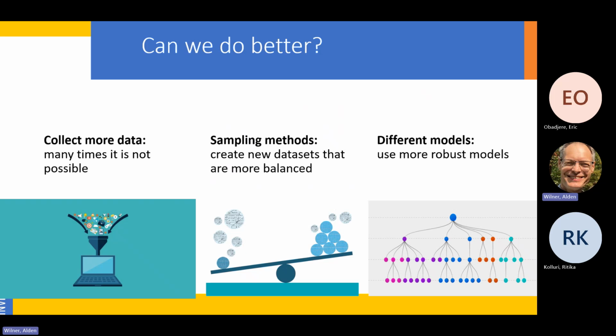There are 3 different techniques. One is collect more data. Get some more of those minority cases, right? Another way to do it is what's called sampling methods. We can oversample the minority case, or we can undersample the majority case. Those involve either creating data out of thin air or throwing away useful data we've collected, right? And finally, we can use different, more robust models. If this looks like a decision tree and maybe a piece of a random forest, that might give you a hint as to what a more robust model looks like.